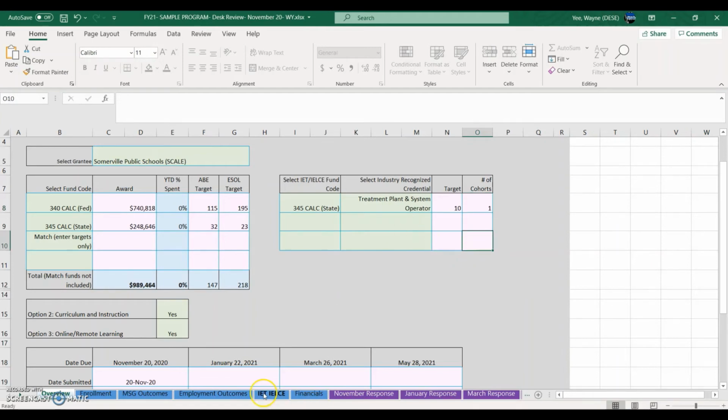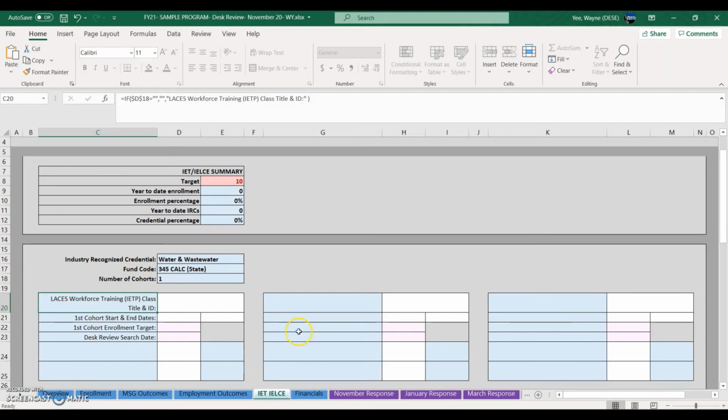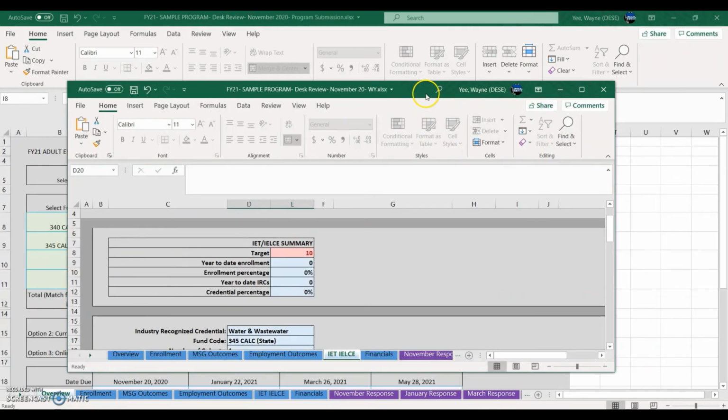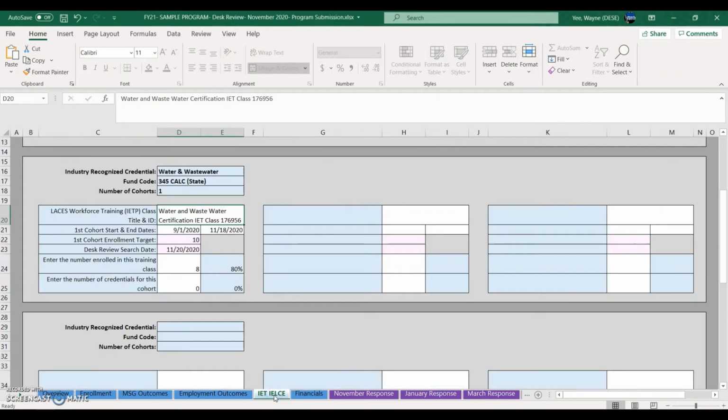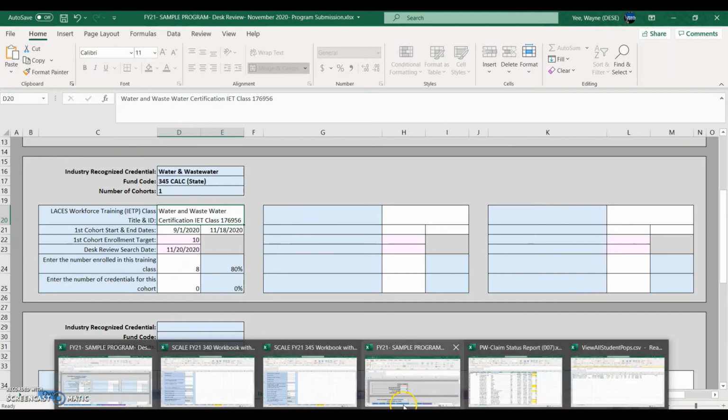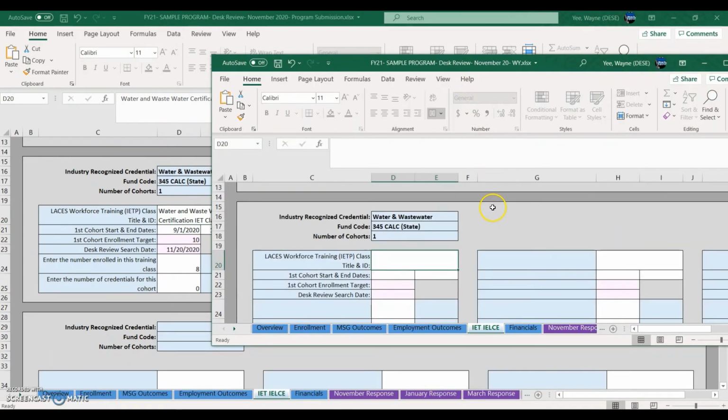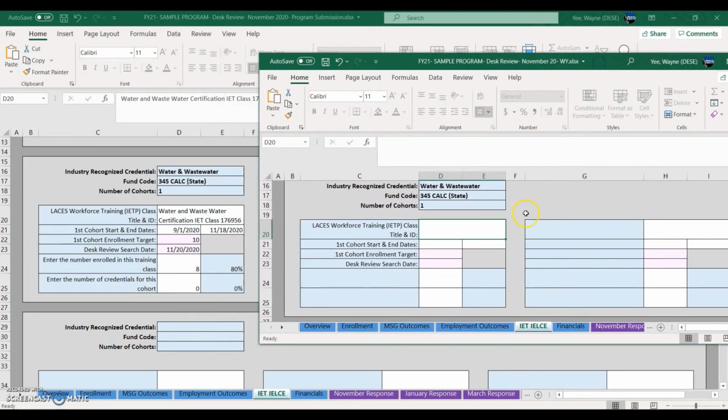You go back to IET, ICAE now. Oh, there it is. Ah, yes, that's right. It's right there. Now we're cooking. All right, now we can start filling in the information here. I'm going to minimize this because I'm going to need to copy this by hand, which is a little bit annoying, but it's okay. What you gonna do? Really important thing when you're doing this is to write down the class name. But the most important thing is actually the ID number.